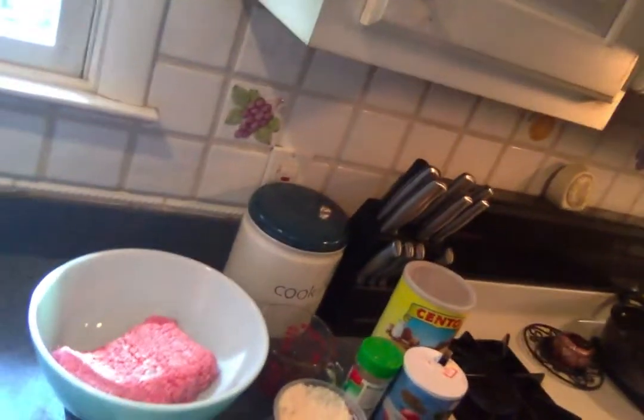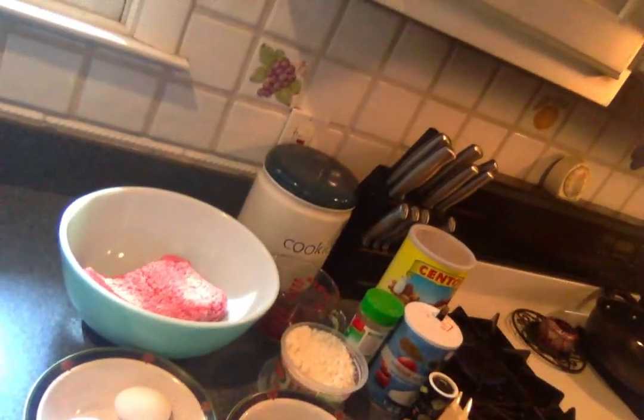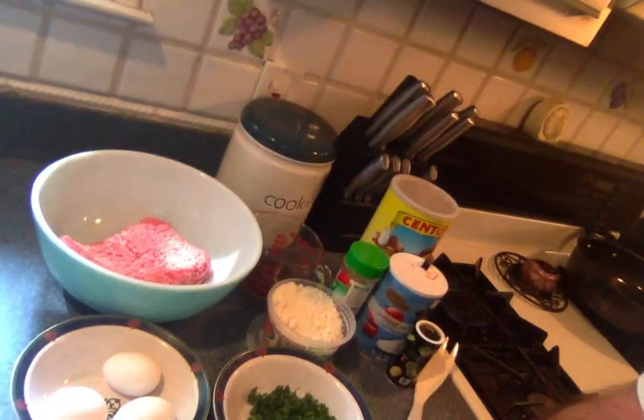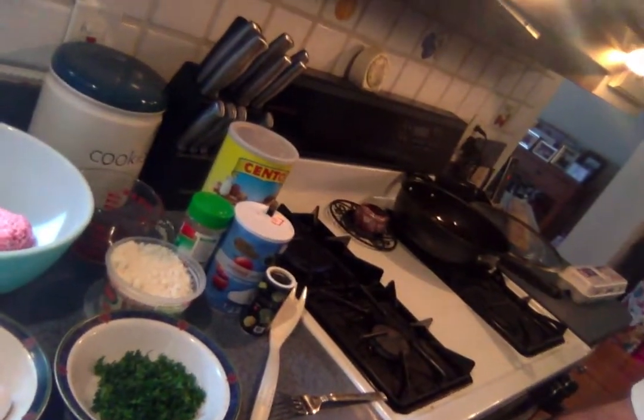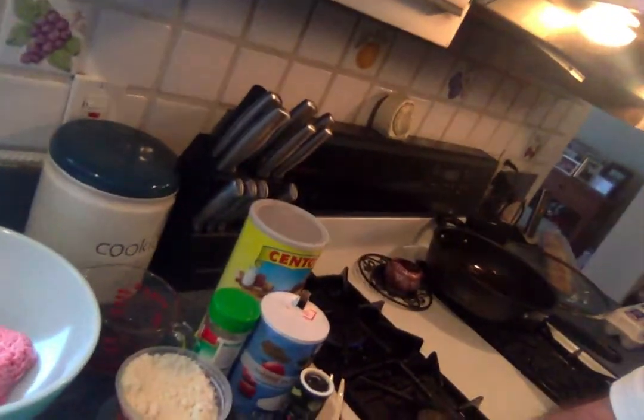We got the meat. Now, I don't use just hamburger. I use hamburger, veal, and pork, a mix. A couple eggs, fresh parsley, breadcrumb, some pecorino romano cheese, salt and pepper. Really basic list of ingredients here. And then we put them in a frying pan, we brown them, and then later on tonight, we'll put them with ravioli. I bought some ravioli tonight.